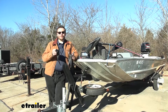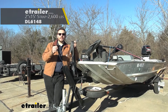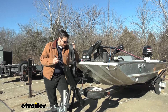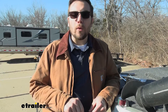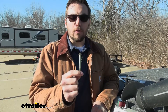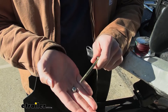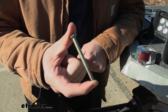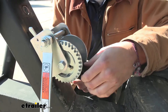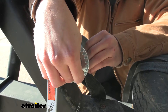Now that our handle's installed, it's time to add in our strap or our cable — a variety of these are available here at eTrailer.com. Today I'm going to be utilizing the Dutton Lanson 15 foot by two inch polyester strap to get it on my boat. To do that we just simply need to come down here on the inside, grab the included hardware, and get it installed. Now the bolt that comes with it is just a little bit too big to actually fit in our smaller winch, so we may need to pick up a one-quarter inch diameter bolt, about two and three quarters inches long, because we don't have too much room in the winch. We simply take our bolt and slide it through, making sure that the threading is towards our gear housing side because we want our nut towards the gears, and start threading it by hand.